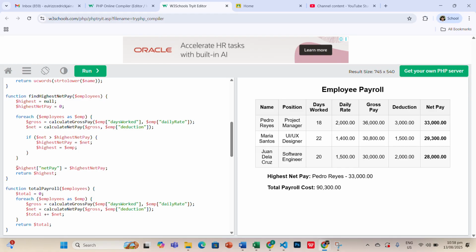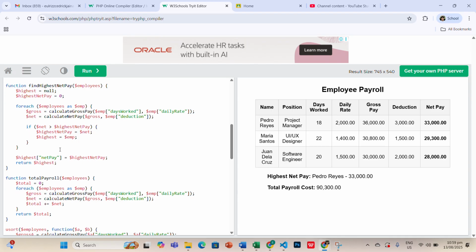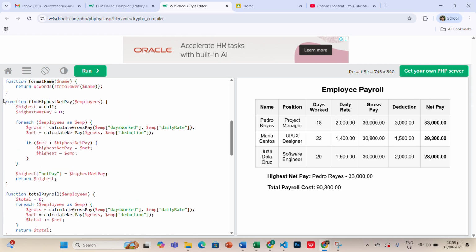This one also has a return statement, which will return the value of the highest. Basically, this block of code is to find the highest net pay.